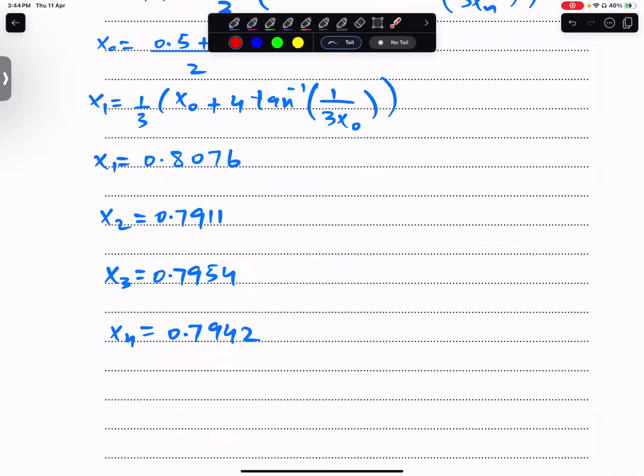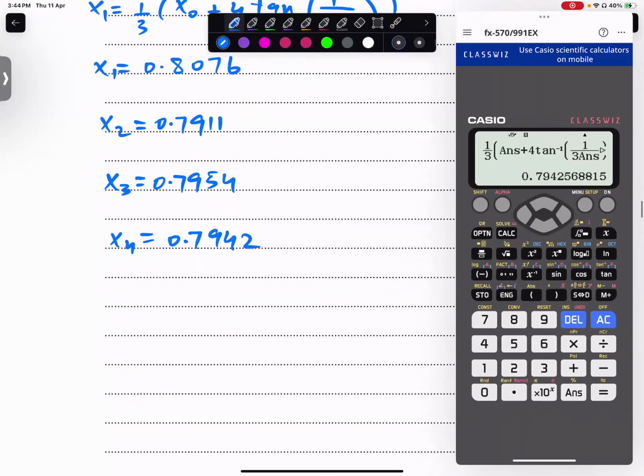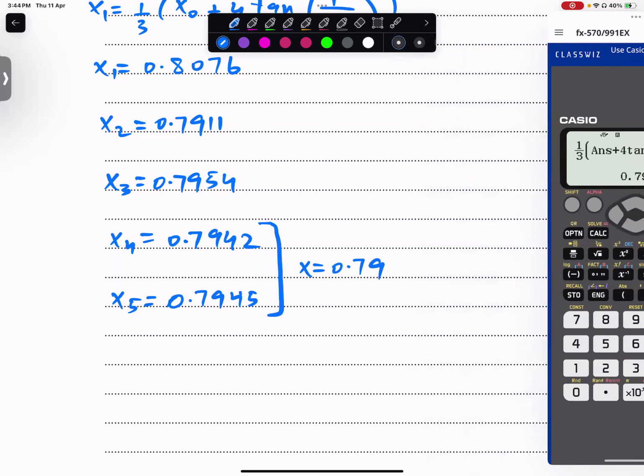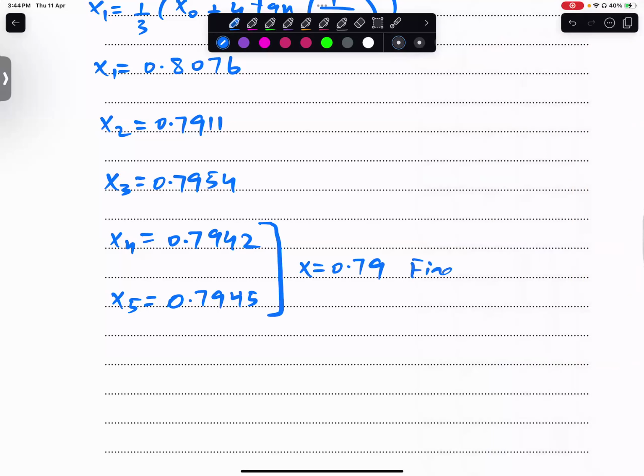A few students get confused, saying this 5 will round off. So to make sure, just do one more iteration. You can see that x is equal to 0.7945. So if you see the last two iterations, this will definitely give you 0.79 as the final answer. So this will be my alpha. Alpha means root of the above equation.